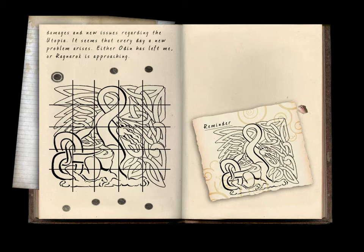We've just finished reading Wittard's journal, and what a read it was. Thank you, Baron Wittard. You might have noticed from his journal, though, that it seems it's not Wittard who likes the puzzles, but it's Odin. So what have we got in front of us here? Marlies, have you anything to say about this picture?